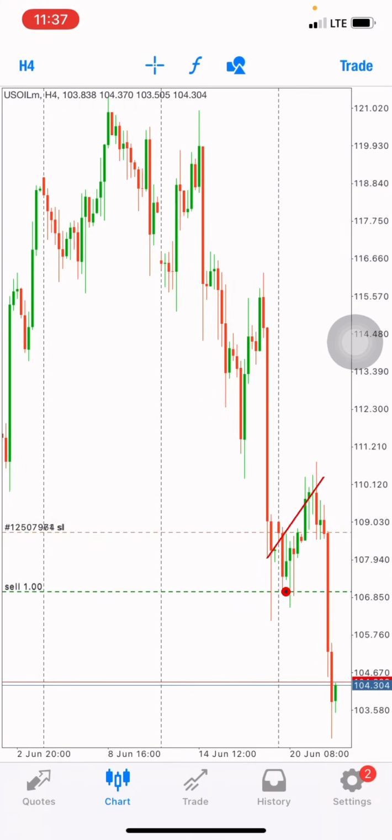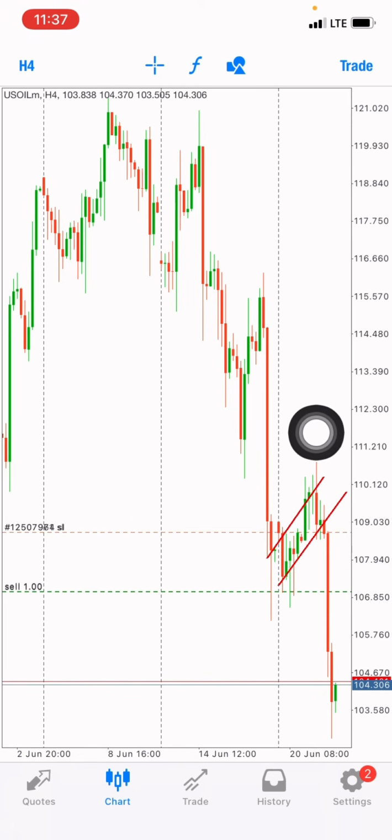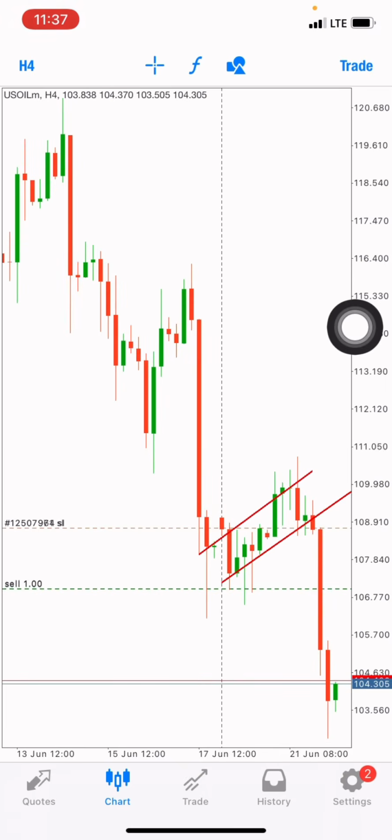I don't trade what I don't know. I don't trade because I've seen people trade. I only go into the markets when I know what is happening. As you can see, this is a bearish flag, this is the pole, and this is the flag. So I took the trade just at the breakout, and remember I told you about news completing the structure. As you can see, a big candle dropped.